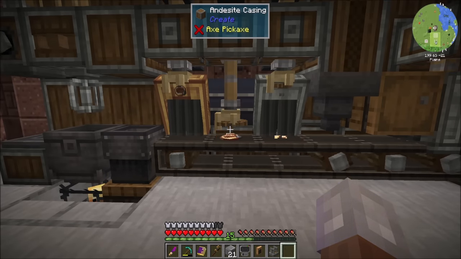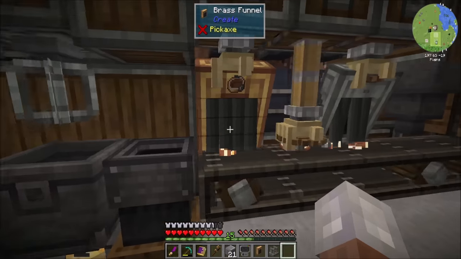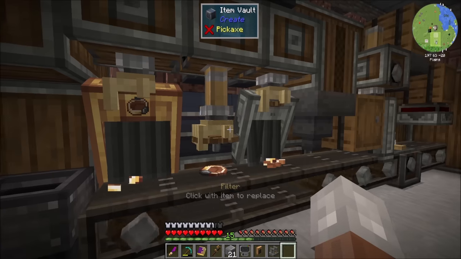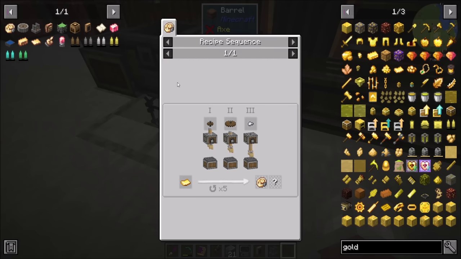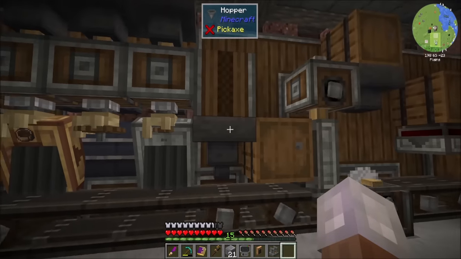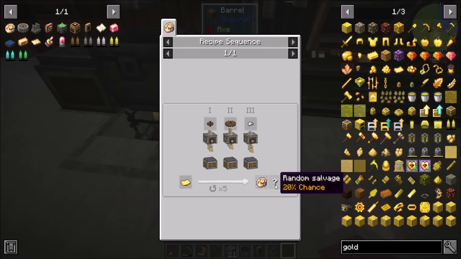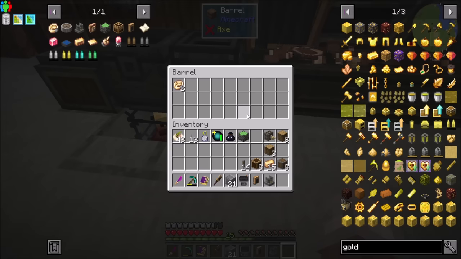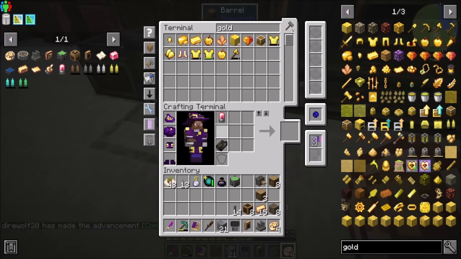1, 2, 3, pulled in, 1, 2, 3, pulled in, and then at the end, he turns into a precision mechanism, which does not match the filter, so he doesn't get sucked in. And that's what those 3 item vaults are for. That is cool. That is cool beans, right? And occasionally you get something wonky out of that, so it's like an 80% chance you'll actually get the precision mechanism, and a 20% chance you'll get random salvage, which is a random item from Create, but that's okay. Sweet. We got our precision mechanisms.